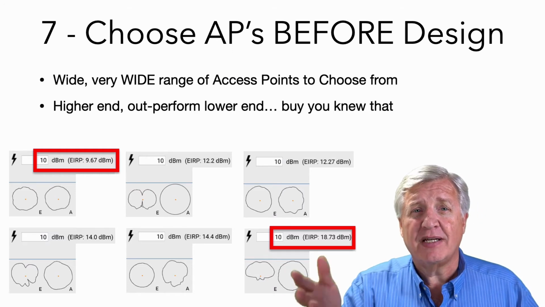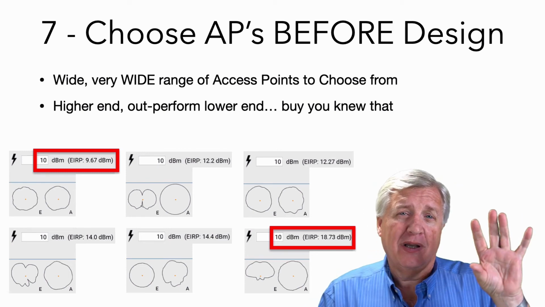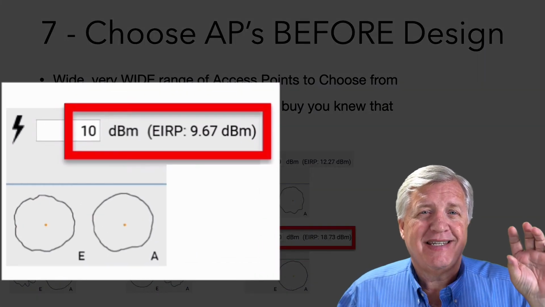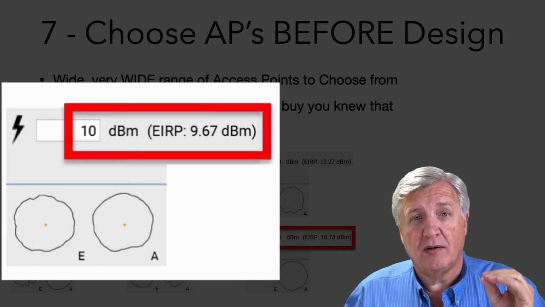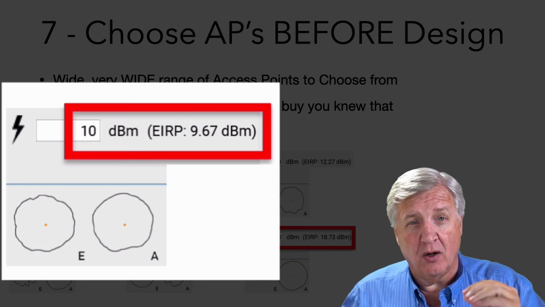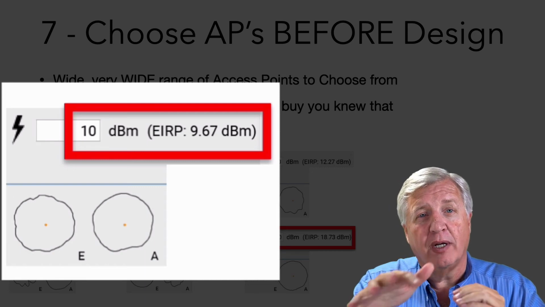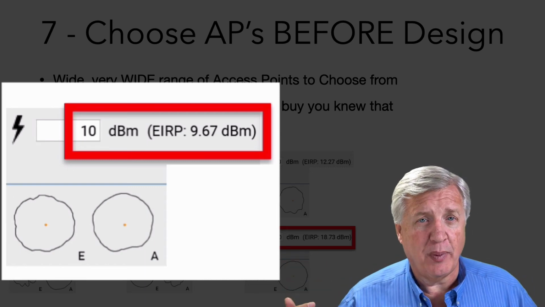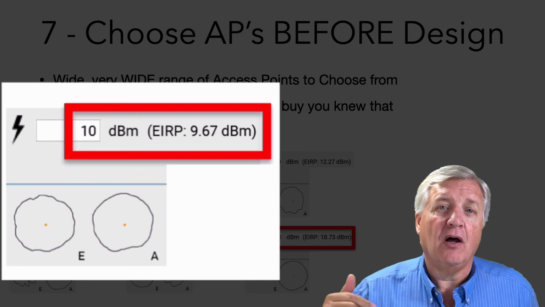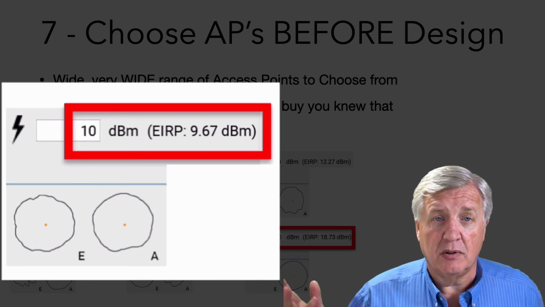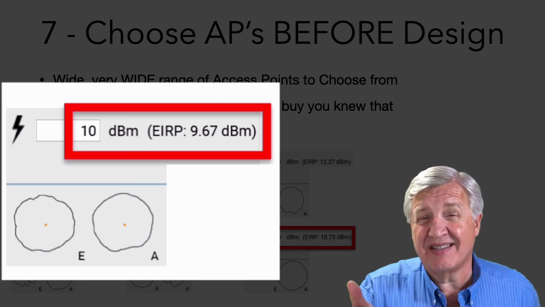Now in the example here on the slide, in the upper left, you see a 10 dB transmit power that's leaving the radio, going into the antenna. The radio then sends it through its antenna, and what we get out is EIRP. In this case, this AP had a negative gain on its antenna. Totally possible. A lot of phones and handsets do, but this is an access point.